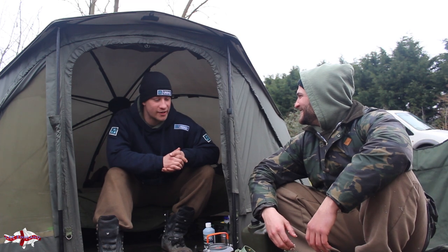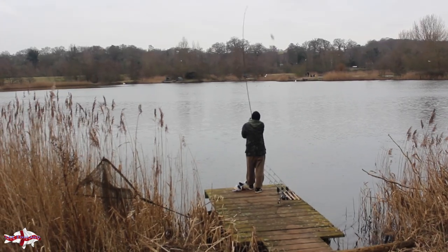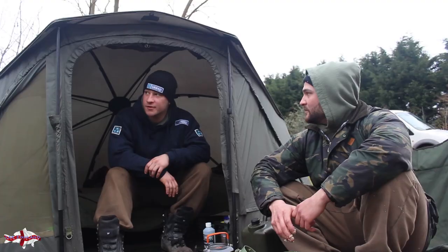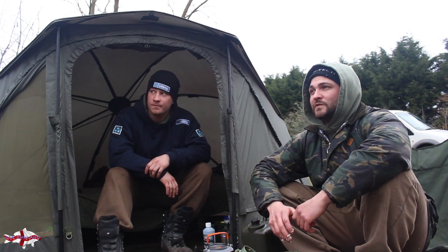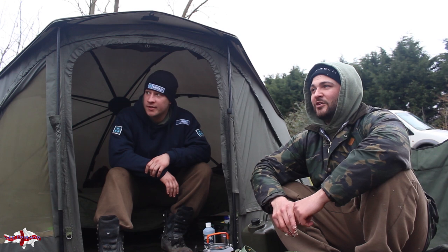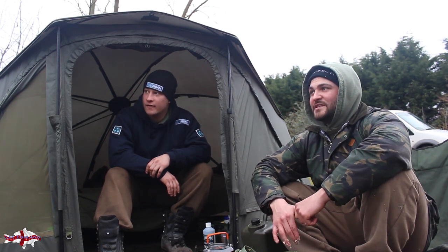All fowl will be eating it later on. Let's hope it works. We topped it up just now. Like I said earlier, topped the swims up, the spots up just now with it. So yeah, see what happens. It's looking good tonight, mate. It is looking good. Just ain't seen nothing, have we? Nah, there's nothing to show. There's been a lot of bangers on. No one's caught anything. We just haven't seen anything.